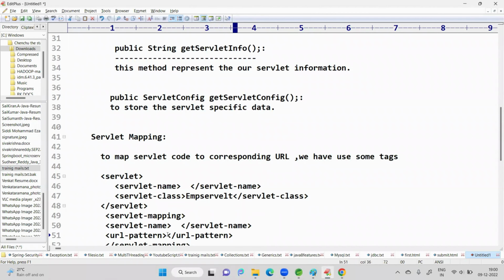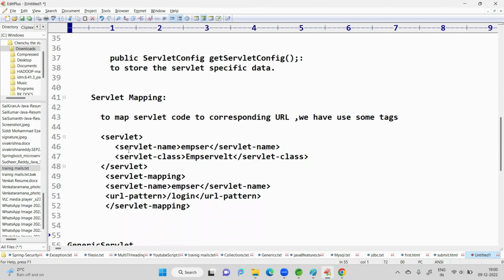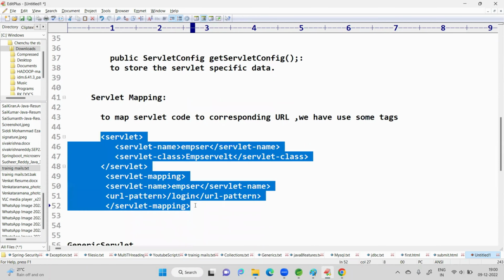Listen clearly, we are going to develop a simple web application, which is more interesting. So for servlet-name I'm giving empser. The same name I have to give here because the servlet name should be common on the mapping side. And the class name is EmpServlet. Here the URL pattern is login. If I ask for login, it should return a login page. This is a simple URL pattern mapping.